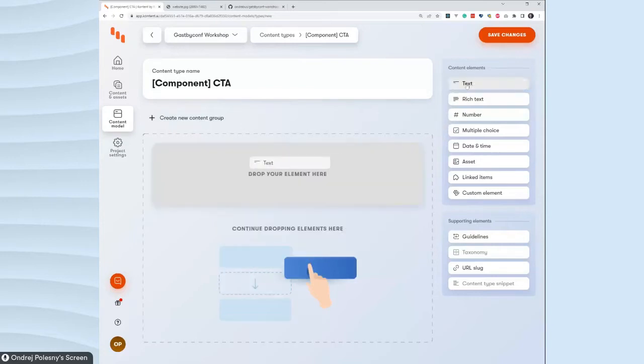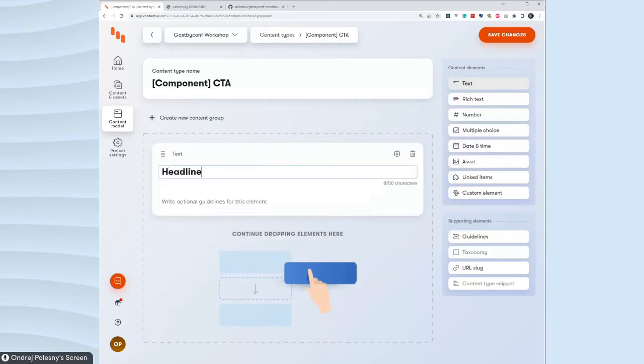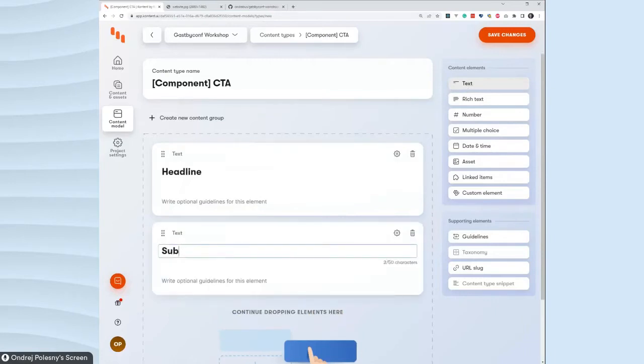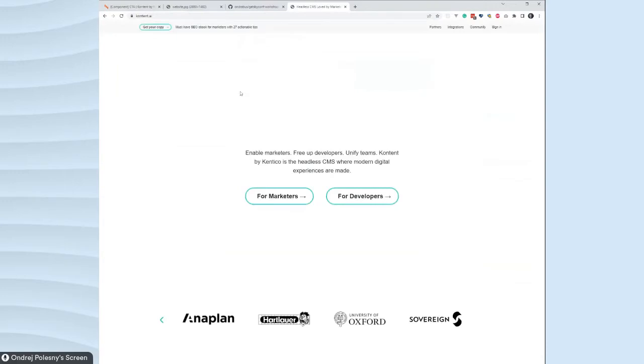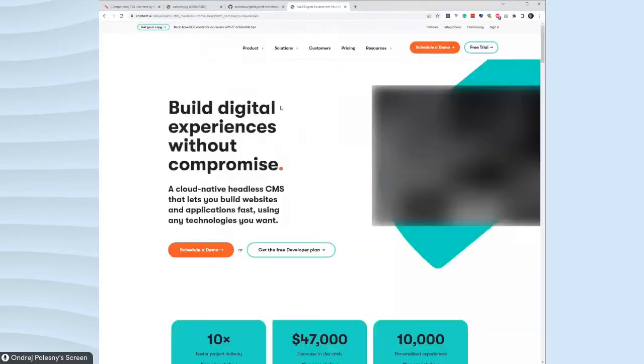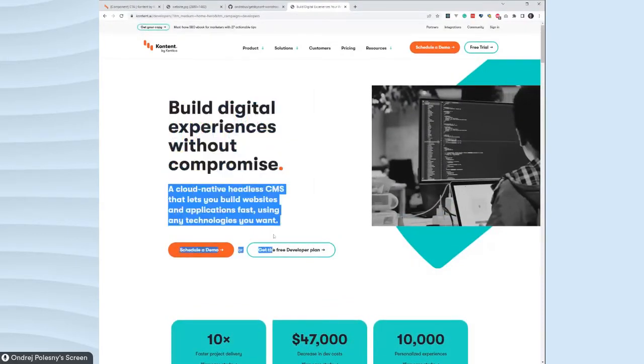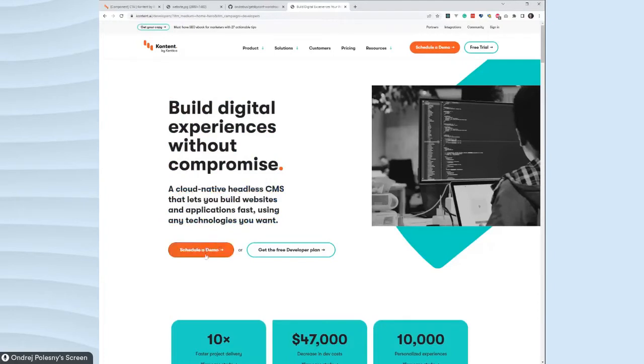So I'm going to add here a headline. I'm going to add here a subheadline. Just so you know what we're working on, when you look at our site, a hero is something that you always see on every page, right? Look at the page for developers, for example. Well, my computer is coping with the load. So this is the hero. There is the headline, there is a subheadline, and there is a Cta button. So that's what we are doing right now.